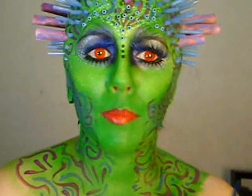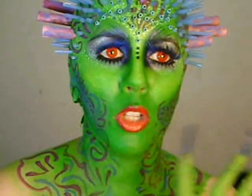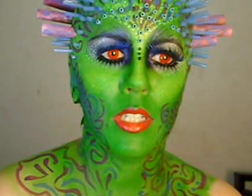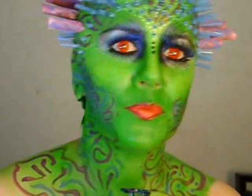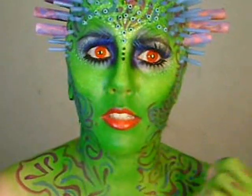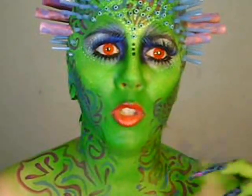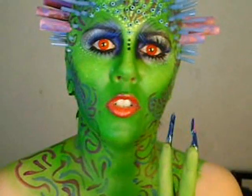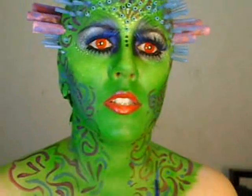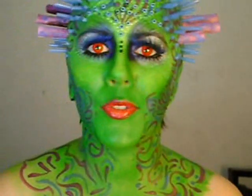It kind of looks like a reptile, since I'm all green, but what I was going for was actually an alien. If you think putting all of this is complicated, you will have two versions of the alien, with and without. So yeah, stay tuned for the tutorial.